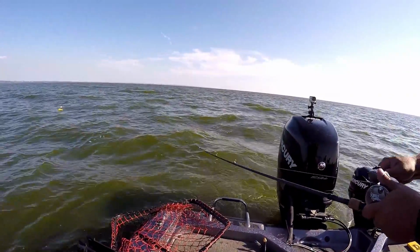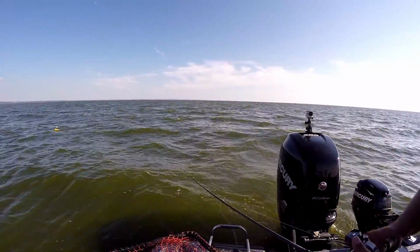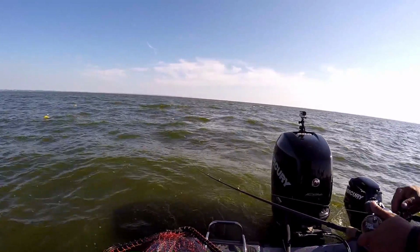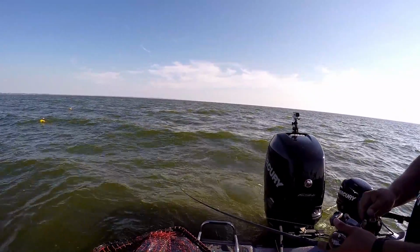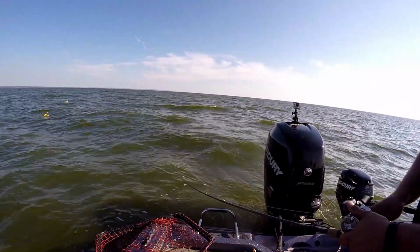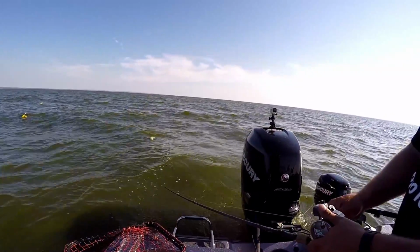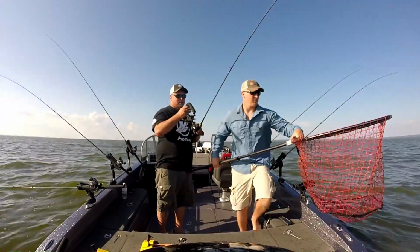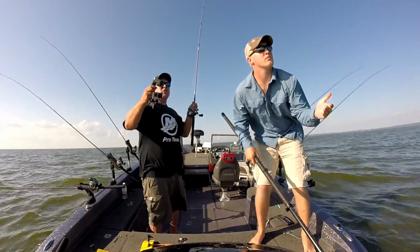Can you see the fish out there? I don't know if you guys can see him or not, but he's coming in. Looks like a really nice walleye. Might actually be a throwbacker. Pretty good one. All right, we're gonna let Austin take over the net here. Oh, we got another line hooked. Oh, no! Oh, no!